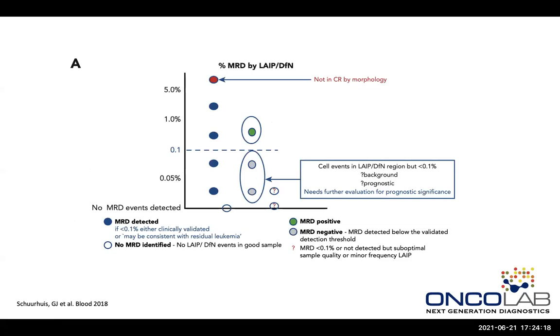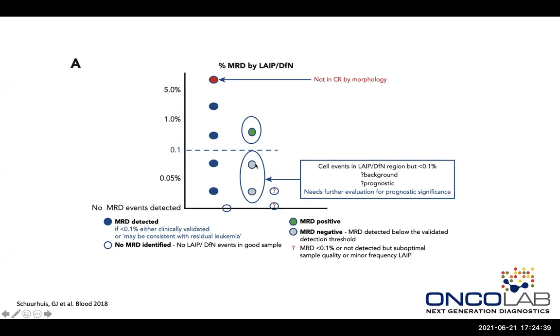This is from an article in Blood in 2018 that gave guidelines for reporting of AML MRD samples by flow, and a bit different from the BCR-ABL. They say even below, so one still needs to state your limit of detection. So here it's 0.1% as determined with this assay in this lab.